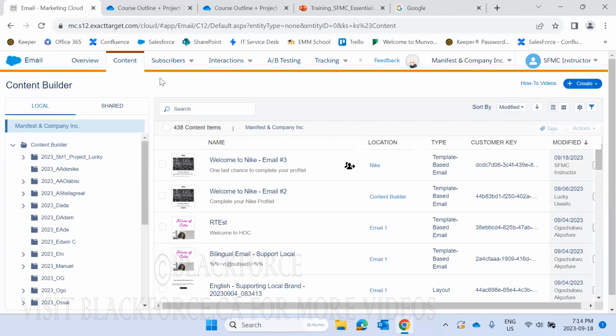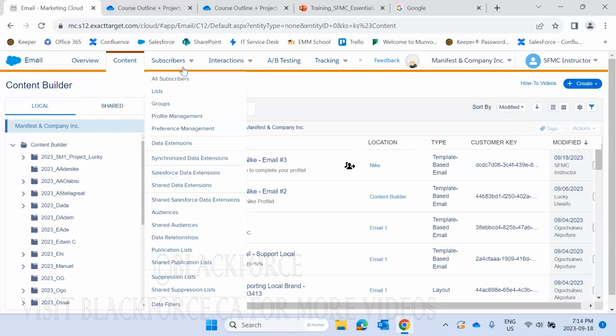All right. So I spent some time on this section, but for good reason. Moving on, the subscribers tab has a lot of things that can be done here. But all these things are data related. Okay? So we'll go through each one quickly, one by one.